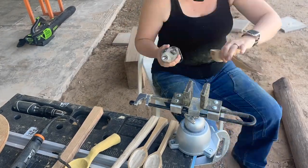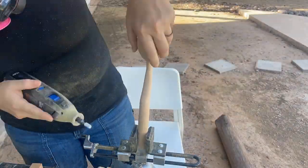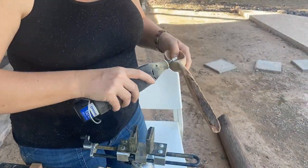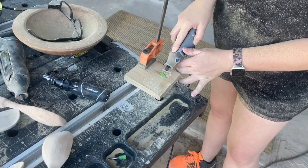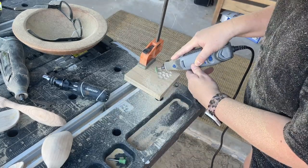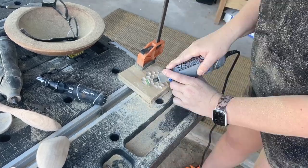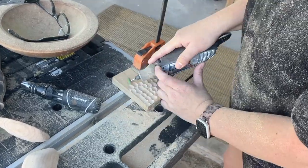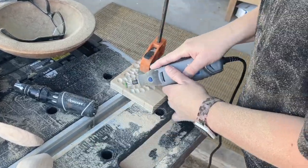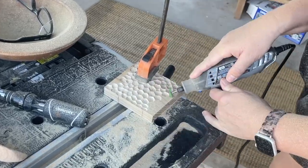I did briefly refine the final shape of each spoon with the ball nose in extra fine grit before sanding. For sanding I used 80 grit, 120, and then 220 grit. Then lastly, I carved a spoon rest. One of my favorite textures to carve is a honeycomb shape with a sphere burr, but since I couldn't use it for this challenge, I tried recreating it with the roto saw — and it worked! Carving is so cool in that all burrs take away material; it's just a matter of finding the burrs that work best for you and what you're trying to carve.